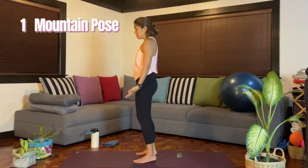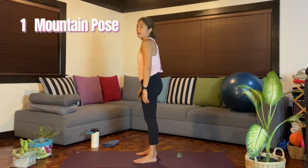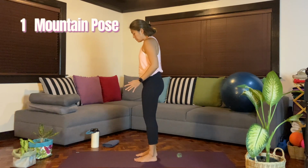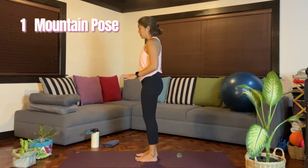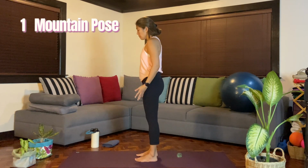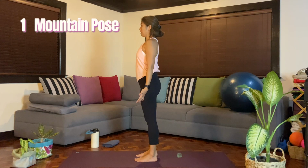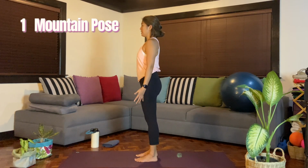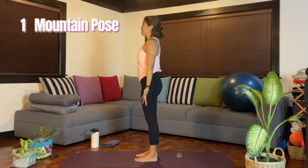Oftentimes the feet would be turned out or maybe there might be a bit of slouching. So again, come back to the feet, either hip-width apart or toes together, and then standing tall. You'd hear a lot of teachers use standing tall. And then just looking forward, hold that zipper, maybe gently pressing the shoulders back. And from here, maybe just hold this a few breaths.